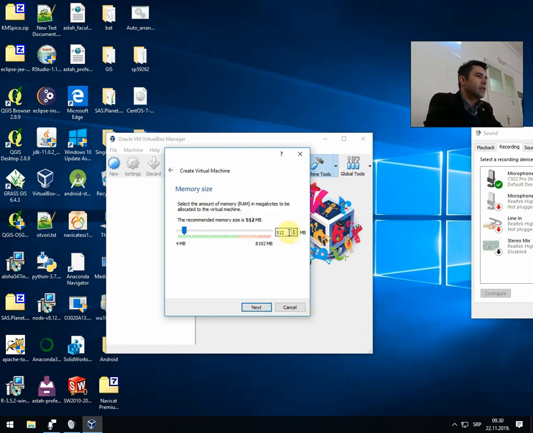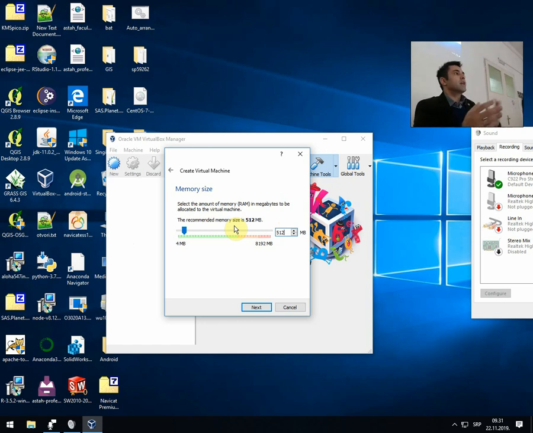Now we should delegate an amount of RAM memory to our virtual machine. Basically, we borrow random access memory from the physical machine for our virtual machine. So you see, it's a sophisticated system. We have here this Windows, and in virtualization terminology, this Windows is called a host operating system because it hosts virtual machines and everything. And the operating system that we are about to install on the virtual machine or virtual instance is called, in the literature of cloud computing, the guest operating system.